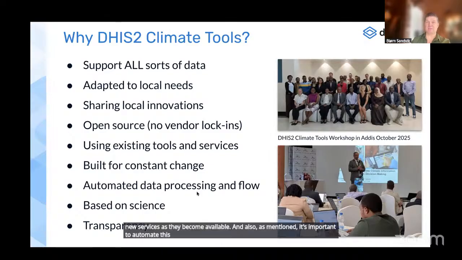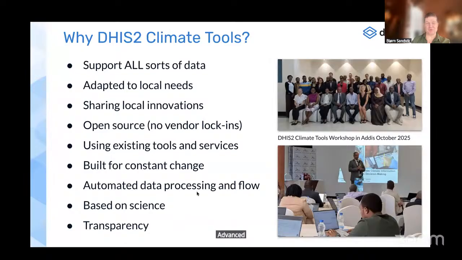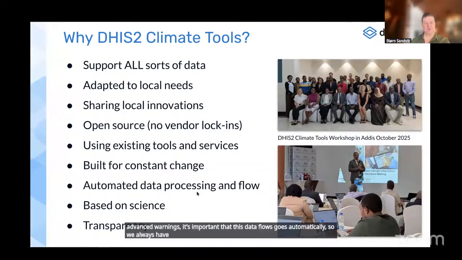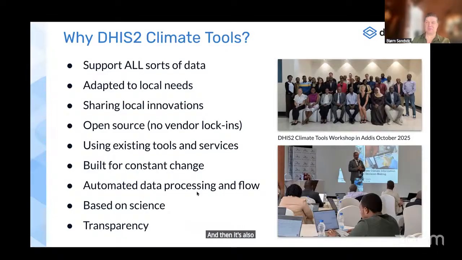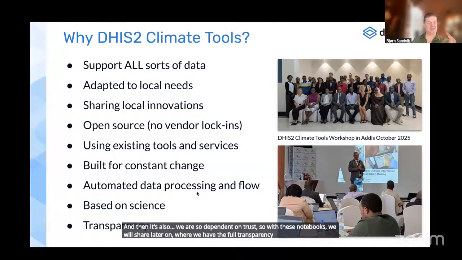To be able to create an early warning system where we want to make advanced warnings, it's important that these data flows go automatically. So we always have the latest climate weather forecast available. And then we are so dependent on trust. So with these notebooks we will share later on, where we have full transparency of all the methods and techniques linked to scientific papers and so on, is very important.